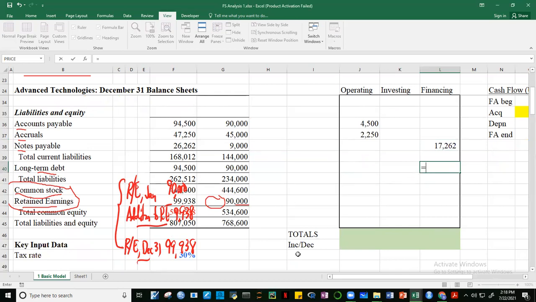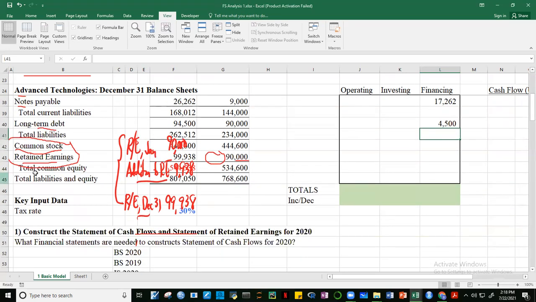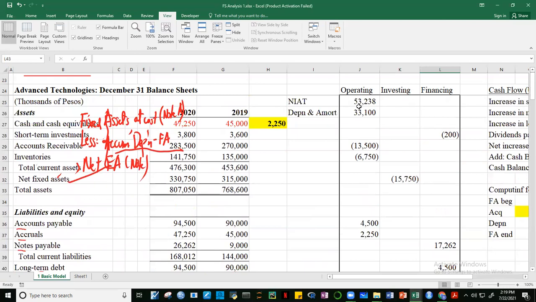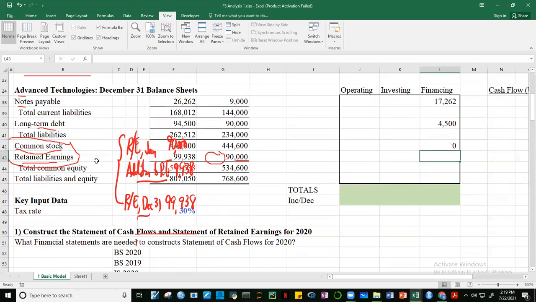Okay, sorry guys. Alam ko may mga answer kayo. Thank you, Marion. So, long-term debt, notes payable, financing yan. Tumaas siya. Ibig sabihin, source of cash kasi nangutang tayo. Nadagdagan yung utang, pumasok yung cash. Sa equity, guys, sa shareholders equity, common stock, kung may change sa common stock, dito sa financing pupunta yan. Since equal lang naman siya, walang nagbago sa common stock. Zero yung change. Retained earnings, guys, hindi natin pinapasok yan kasi part of the net income after tax. Magdo-double counting tayo pag pinasok pa natin yan.